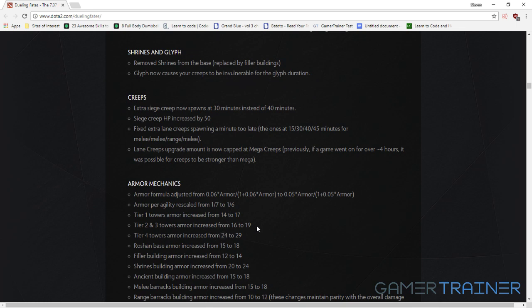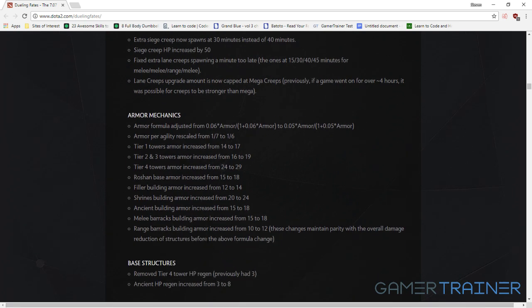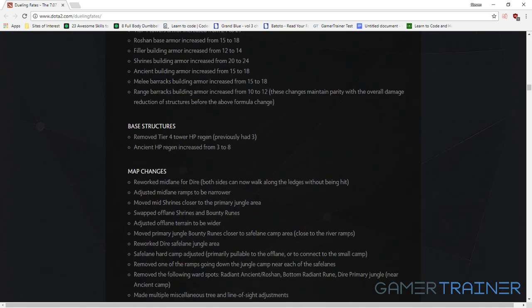They increased the armor of all the buildings. I assume because of the shrine change, I guess. Filler building armor increased, Roshan base armor increased, shrine building armor increased, everything is increased. Tier 4 no longer regens. HP does regen a lot more now.